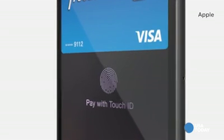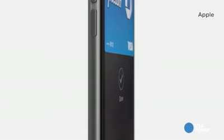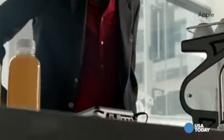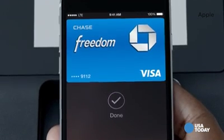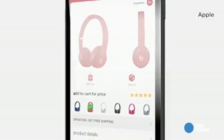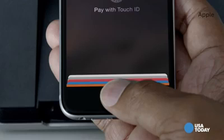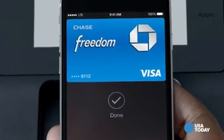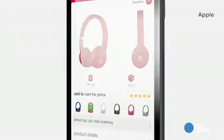The other new thing here is called Apple Pay. It's a way to pay for stuff at retail or online in some cases, but at retail just by holding the phone near a compatible terminal, what they call a contactless terminal in the store. Now, it relies on the Touch ID fingerprint scanner here, a secure chip in here, and technology known as NFC that Apple has poo-pooed in the past. Now, Apple's reached agreements with leading banks, credit card companies, and merchants, while at the same time promising to keep all this secure. Now, I was able to demo Apple Pay, but it's not coming until October. And while this could be the catalyst required to usher in a new era of mobile payments, we will just have to see how it plays out.